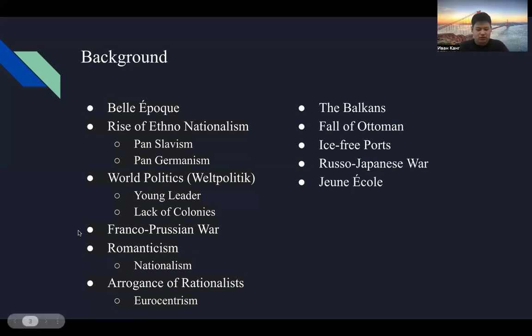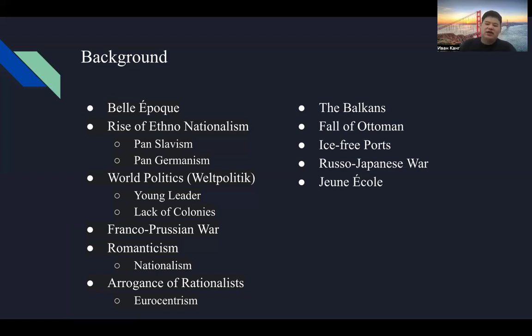And Romanticism and nationalism is another one. Due to the Belle Epoque, Romanticism rose, and they thought everything would go well, like optimists. And because of that, they had some nationalistic feelings. So they thought they had the strongest military in Europe. Each of the countries thought like that because there hadn't been any major military conflicts on the European continent, and all the news people heard was that they won a big fight overseas in the colonies, which is quite unfair because the Europeans at the time had better technology and a better military, while on the other hand, the colonies overseas didn't really have that. So they thought they were the strongest. That was the bias, if you will, but there was some sort of reason they thought that way.